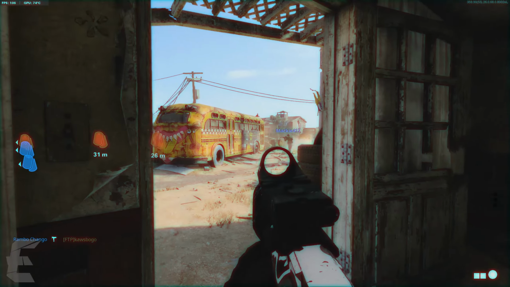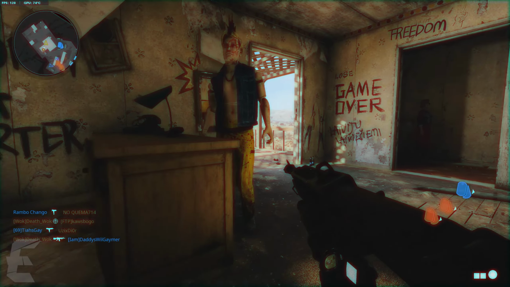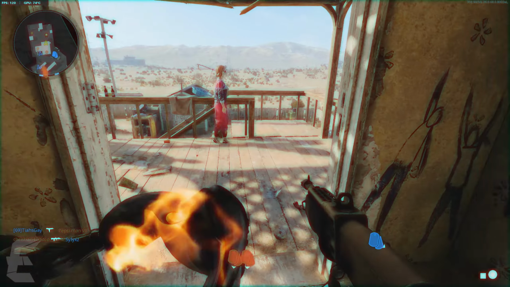Next up, we have the tactical, which can be switched out for a couple different things depending on your playstyle. For core game modes, I would suggest the stun, since you can get easier kills by immobilizing enemies. Unlike what is shown in the gameplay, I would actually suggest the stim shot for hardcore, since it allows you to heal in a mode that does not give you a lot of health.